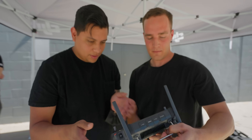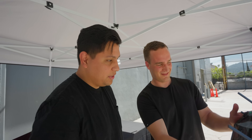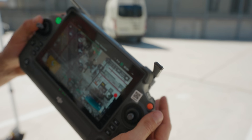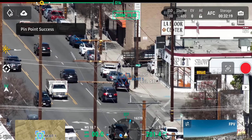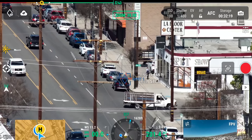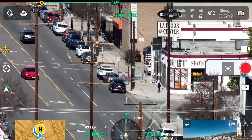You've got to check out the zoom on this thing — green boxes show what you're looking at in wide angle, then switch over to zoom camera. This would be a great home security system — you could check if the taco man is there. That's why you've got to get the speaker. If a pole has fallen down in a storm, you can drop a GPS pin with the pin button and it appears on screen. You're essentially dropping a GPS point with a height and saying I want to look at that later. Move the camera around, look at something else, then say I want to look at that pin again and it brings you right back.